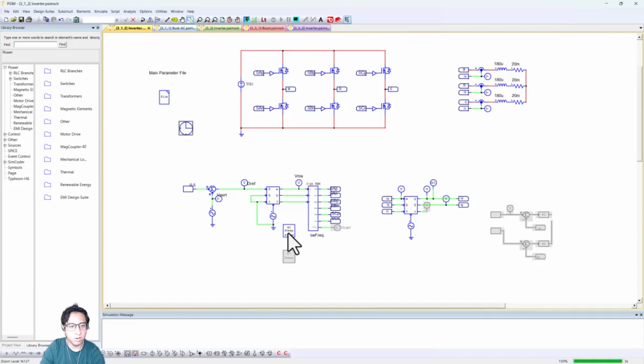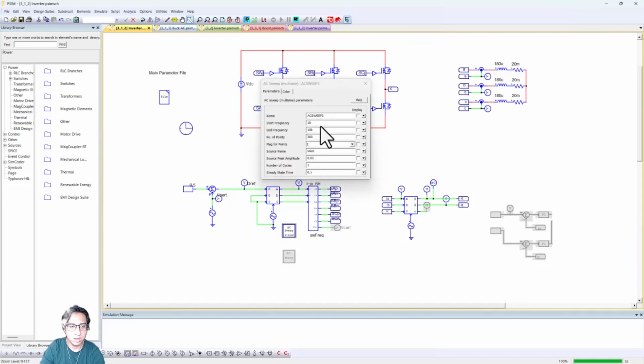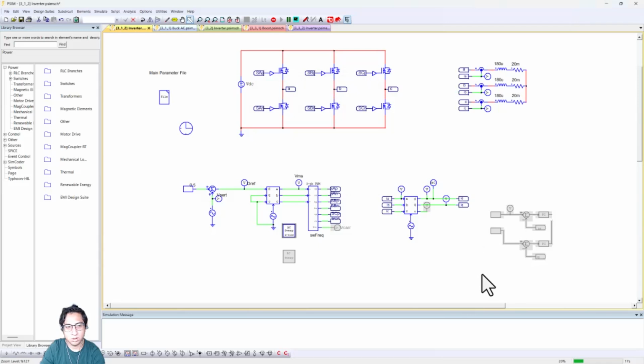Yeah, always take a look at the start frequency and the end frequency. We can also play with the flag for points. The steady state time is very important, so always keep that in mind. Let's see by changing the flag for points what we have at the output. I hope it goes a bit quicker. Okay, it's almost done.